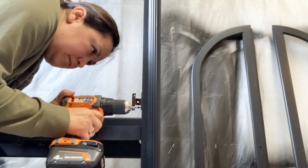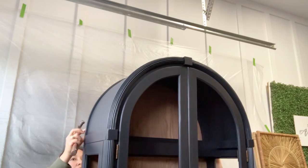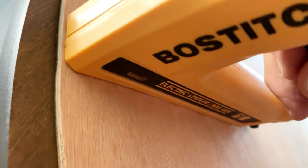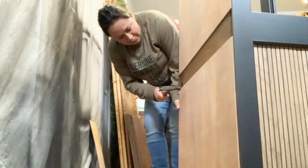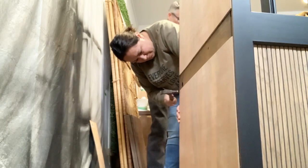With the help of an electric nail gun and hammer, we're nailing our new backing into place. Personally, this makeover is gonna go in the books for one of the most satisfying ones. I was so excited seeing it come together.